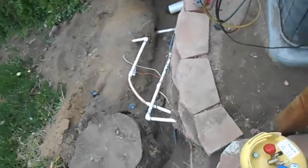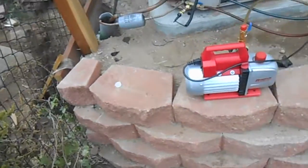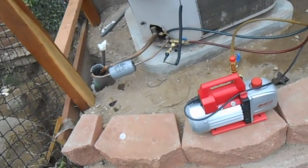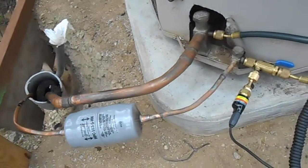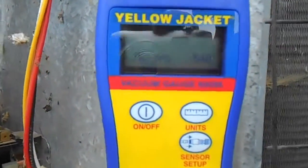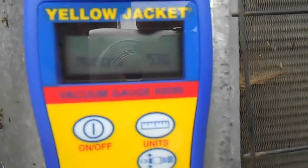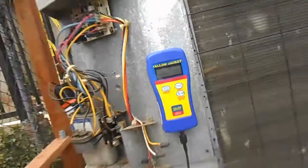Okay, we got everything brazed up and nitrogened it last night. Checked it, held 270 pounds without a problem. 275. I got our vacuum pump evacuating it. Brazed joints here, looking pretty. Got our micron gauge on there, and she's pulling right on down. She's dropping a little slower now, but she'll pull down to 500, methinks. We'll isolate it, but that's the real test. Make sure we have no moisture in there.